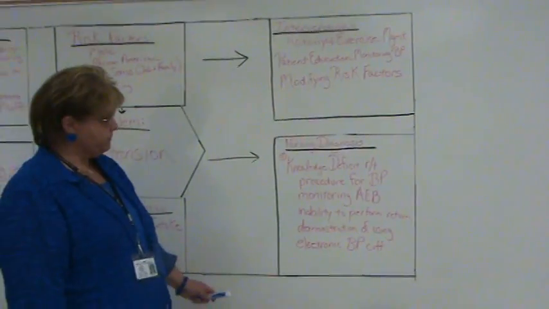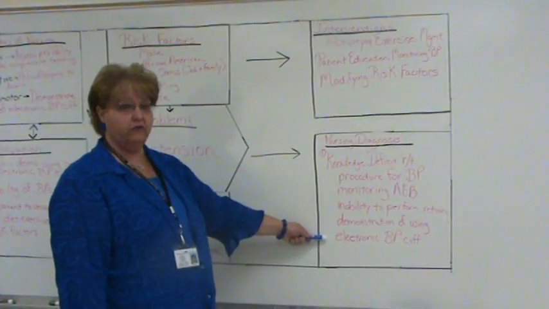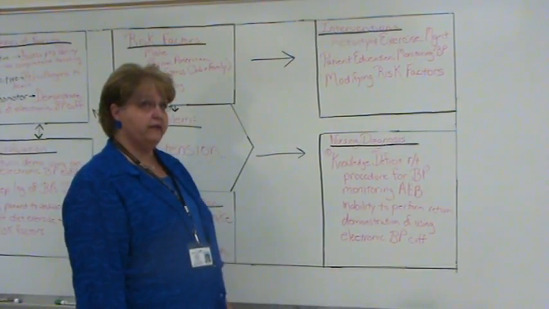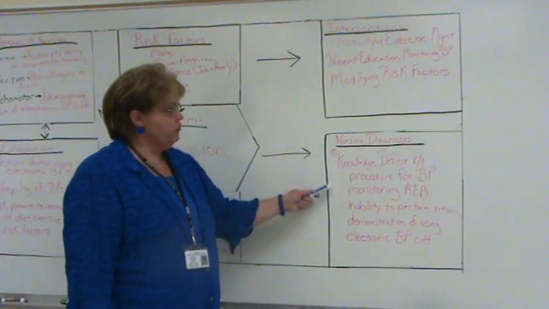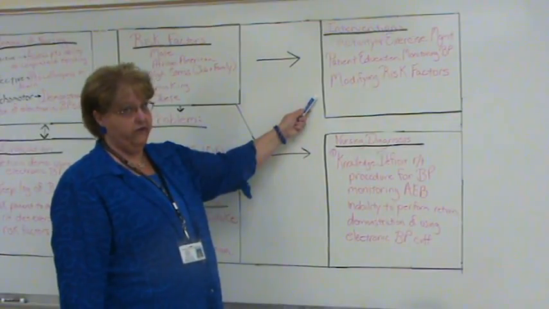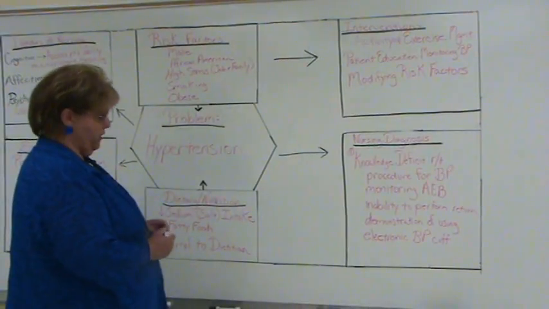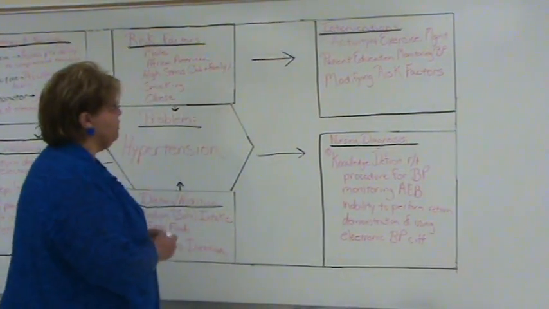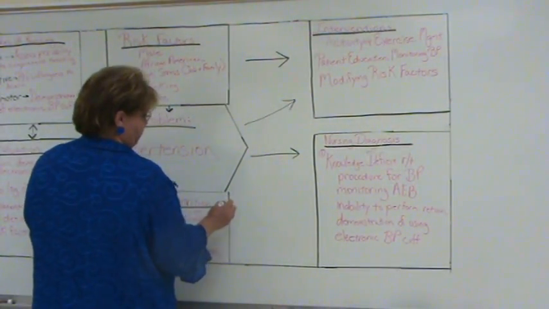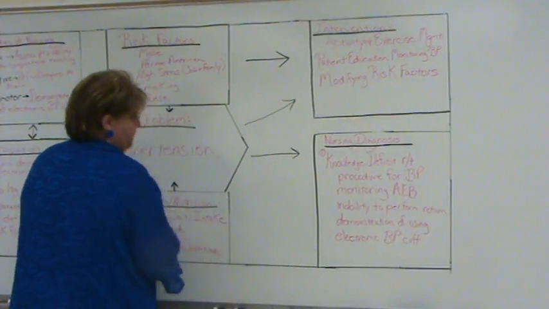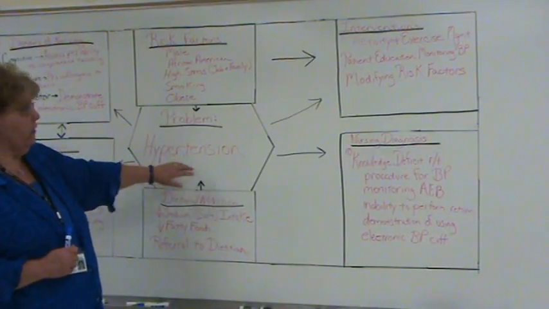We would try to, if he didn't have one, we also teach our students to do some referrals, as trying to get them some help getting their equipment and stuff when they go home, so that they just don't go home with nothing. Okay, so that's your nursing diagnosis, some interventions, very basic, about what we can do about hypertension. And actually, even on this, you could draw arrows to any of this, really, because this is the center point of everything on this map. And this is what we're trying to deal with here, okay?